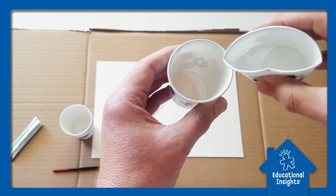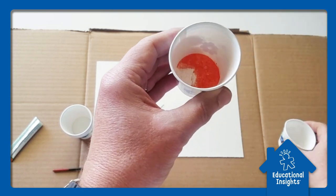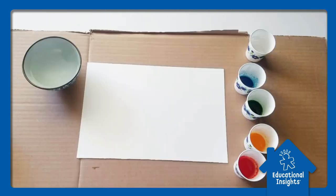The first step is you want to mix up all your colors. Put just a very little bit of water in with the color, and mix. All right, ooh, that smells good. And now we're ready to paint. You might also need a second bowl of water just to clean your brush.